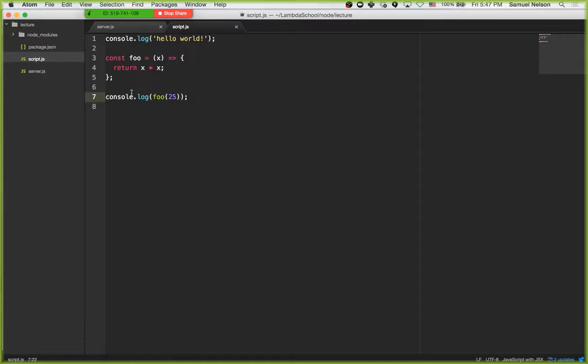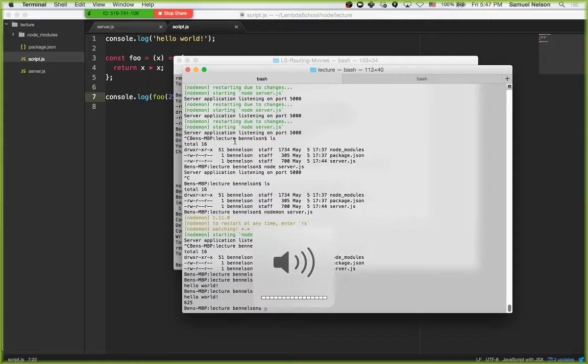So yeah, it just allows you to run JavaScript from the command line. You can just write a JavaScript file and then run it using Node.